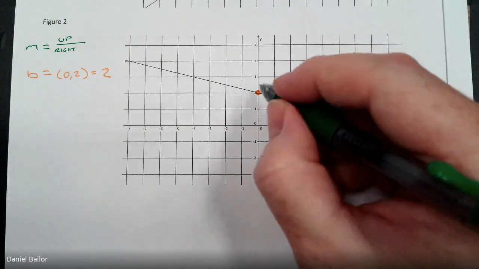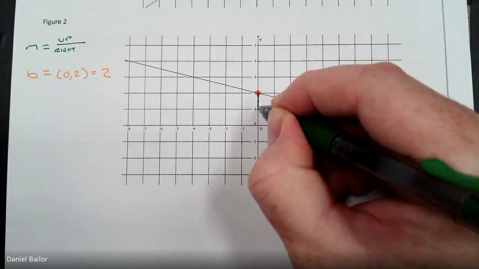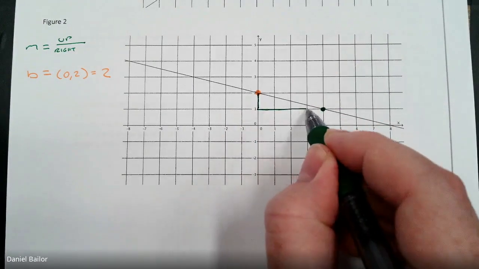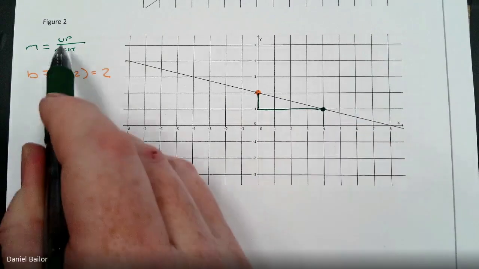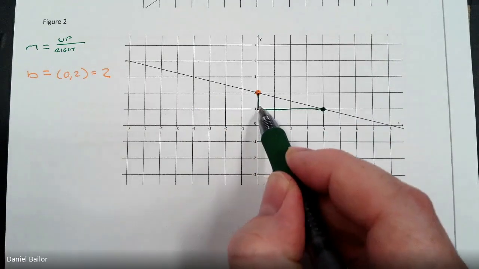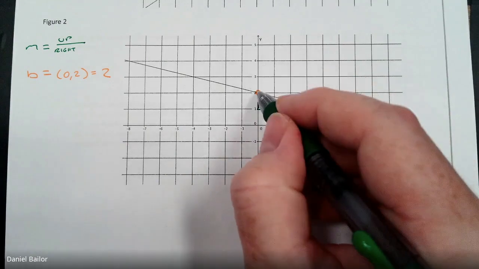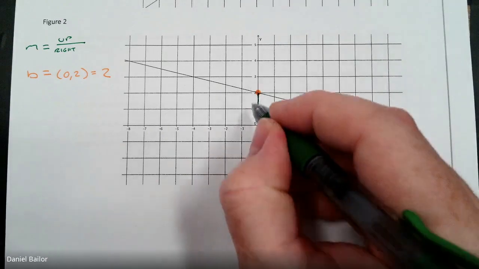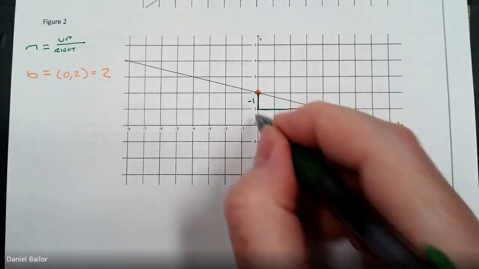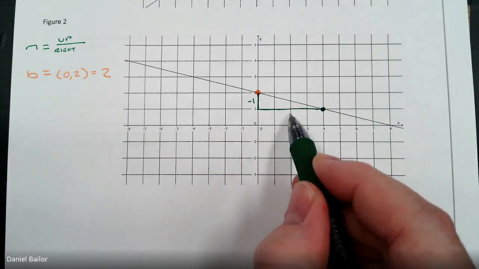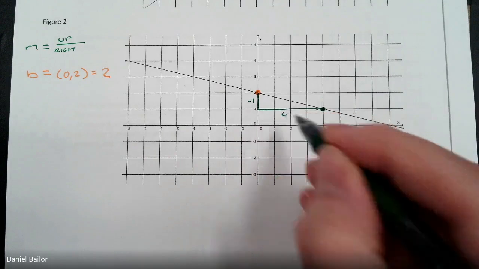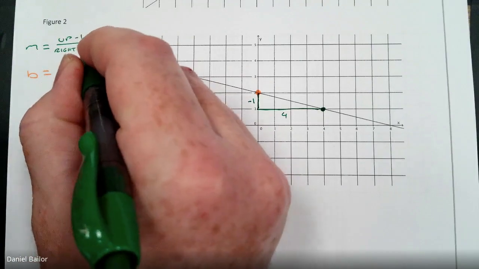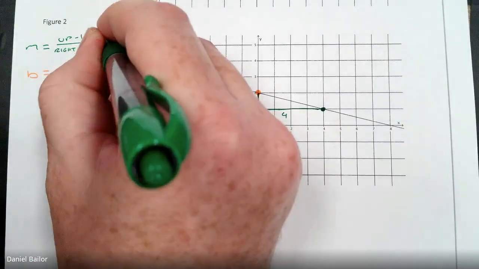So I start at this intersection. To go to the next one, I need to go down and right. So how many did I go up? Well, I went down instead. But you remember from other lessons that when I go down, down is just negative up. So I went negative 1 because that was 1 down. And I went 1, 2, 3, 4 values right. So I went up negative 1 because I really went down, and I went right 4. So the slope is negative 1/4.